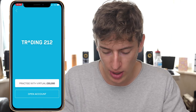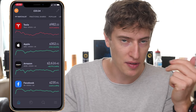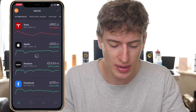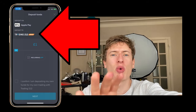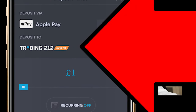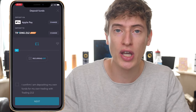Once you log in, you'll see a page like this. My balance is 20 pounds because I've got me and someone else signed up. Click the downward arrow, click 'Deposit Funds', and move the slider all the way down to deposit just one pound. Make sure you put the one pound into the Trading 212 Invest account — not the CFD account, which has a minimum of a thousand. Make sure recurring is turned off. Wait about 15–20 minutes and you'll get a notification saying your free share has come in.